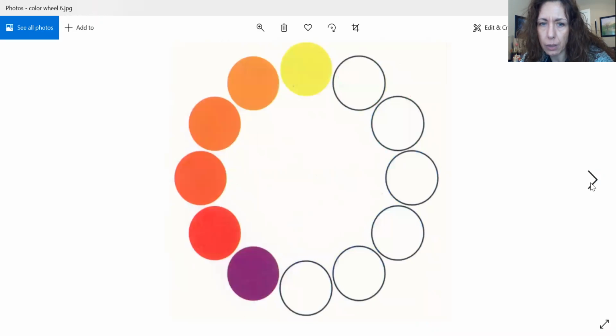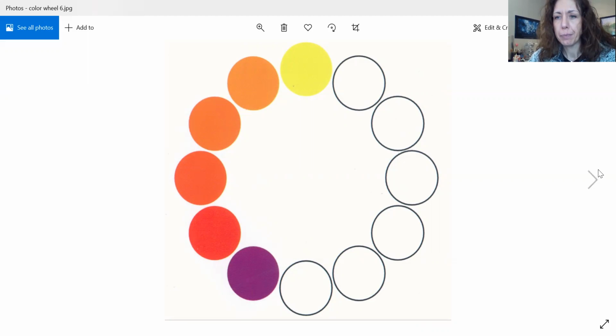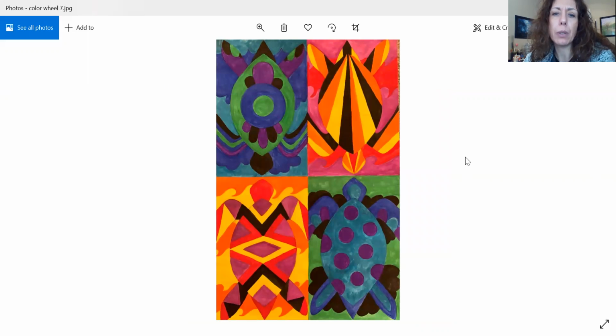Okay, let's take a look at the next group. There's red-violet. It has more red in it, so it goes with the warm colors. So those two colors are tricky, but the rest of them are pretty easy. All the reds, oranges, and yellows are in the warm colors. All right, so here's an example using warm and cool groupings. Here you have warm, warm, and cool, and cool. Now black is a neutral, so you notice it can be used in either grouping. We're not going to use black and brown and white for our first assignment, okay?